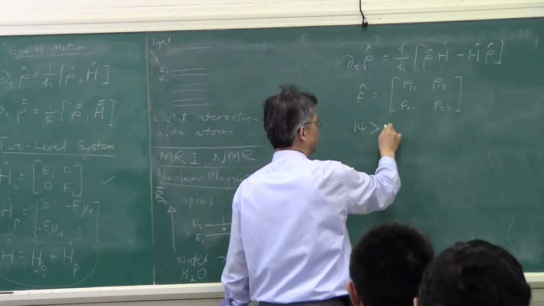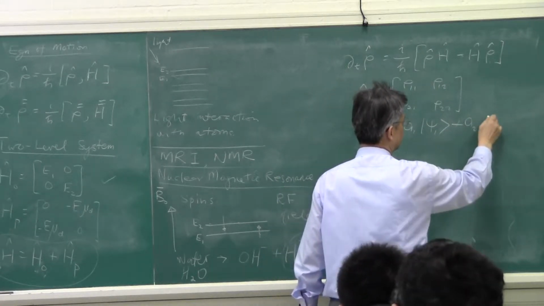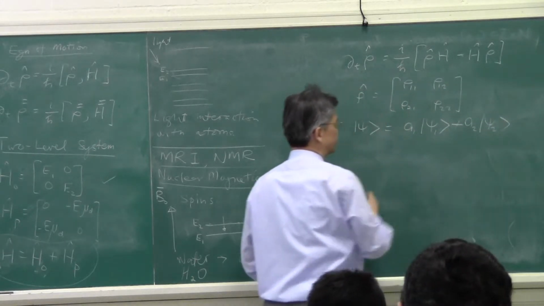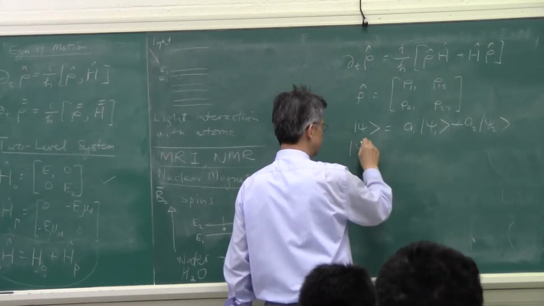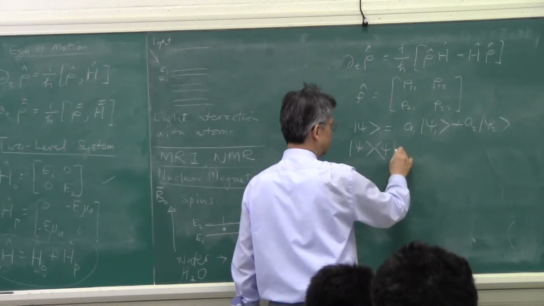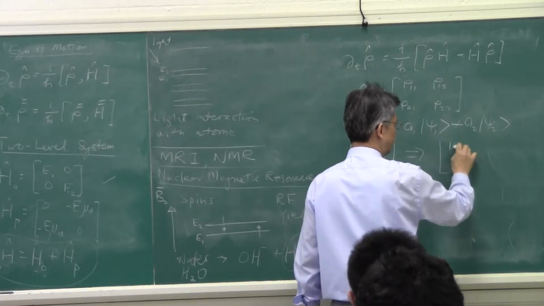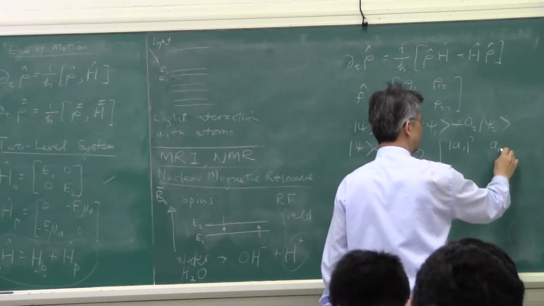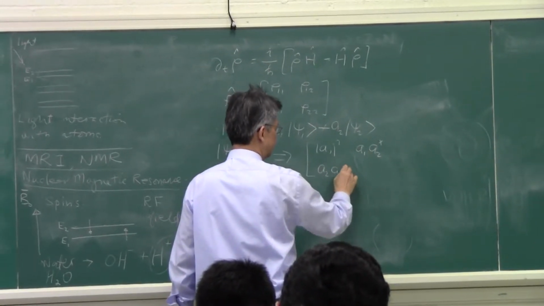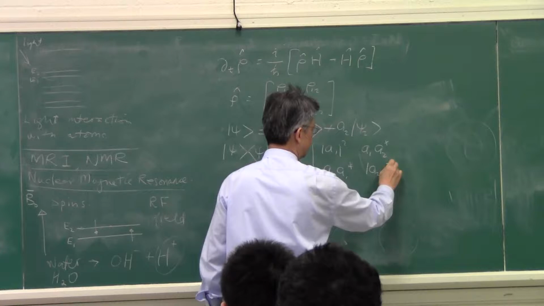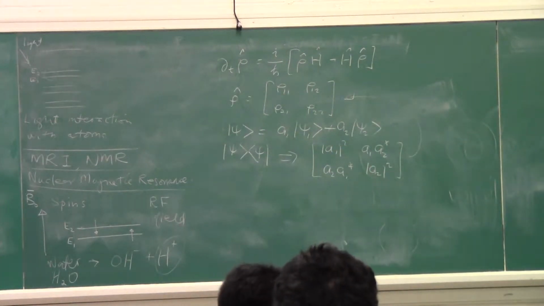If a quantum system consists of two states, you can say that it has these eigenstates, psi 1 and psi 2. And then if you were to form the outer product, it can be replaced with the matrix representation: A1 squared, A1 A2 conjugate, A2 A1 conjugate, A2 magnitude squared. And this is your rho 11 and rho 12. Okay?